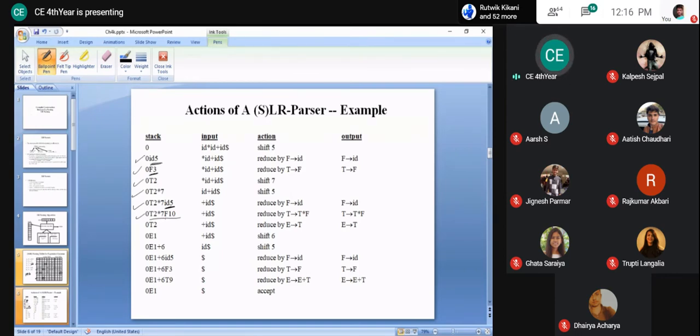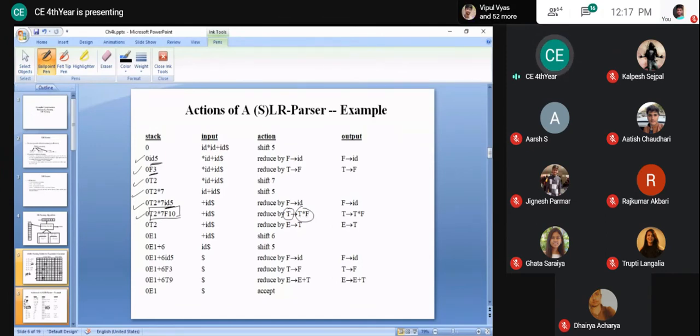And as we pop these symbols, this is a reduction by T, because T into F reduces to T. Now it is 0 and T. Is it clear? Because T is also on the left hand side symbol, we are copying this T into F, 6 elements from the stack.